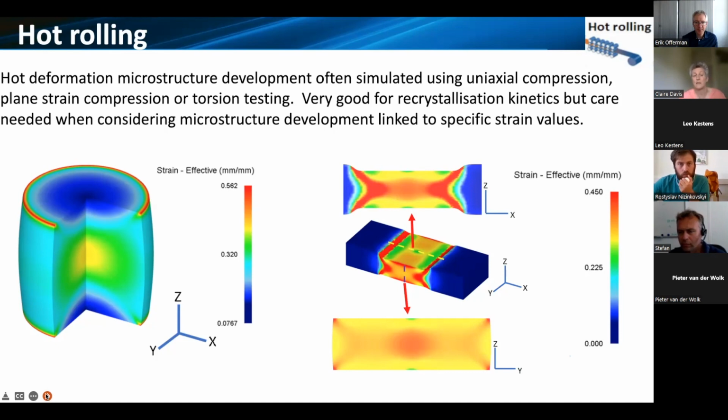And we can see that in both cases, we've got significant strain gradients, but on the right-hand side, there's a larger area, if we select appropriately, that has a uniform strain of 0.3. And this is important if we're looking at full microstructural development and grain size distributions to ensure that we are able to correlate it directly with the exact values of strains.